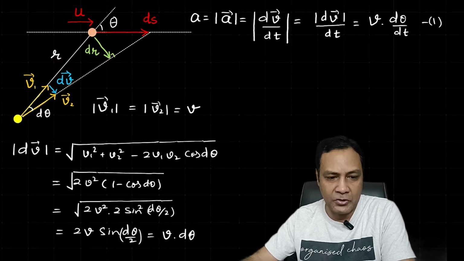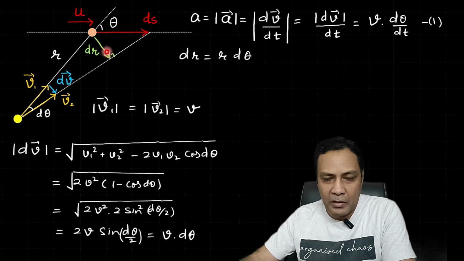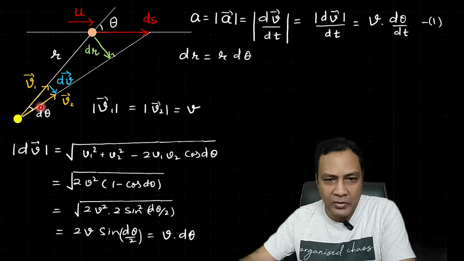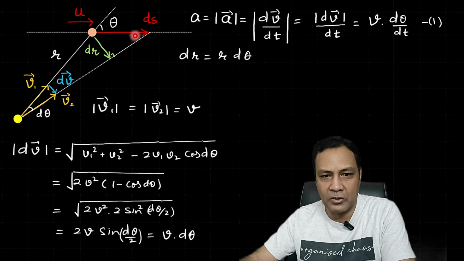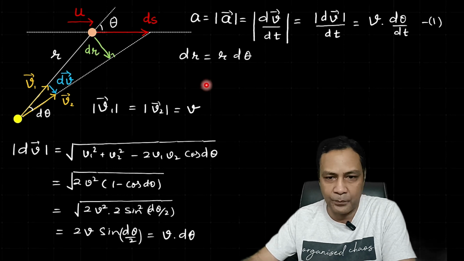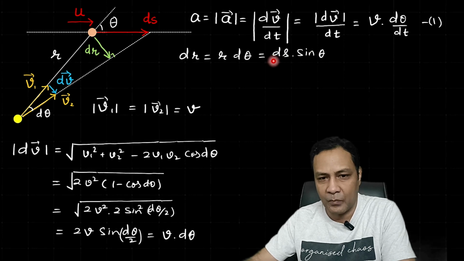This is r and this is d theta, and here you can see this is theta, and this angle is very small, so this other angle is also approximately theta. So this is theta, this is the perpendicular, this is ds, this is dr. So we can write dr also as ds sine theta. Once again, since d theta is very small, this angle is approximately theta. So dr is equal to ds sine theta.